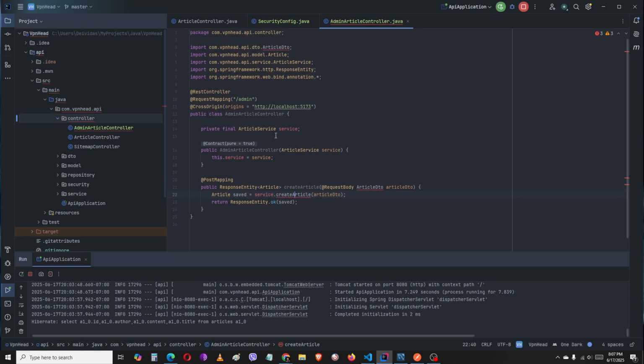Okay, so what we have here is just a basic controller for our, you know what, this admin article controller. I should use article here because of the file name. No, admin controller, that's it.